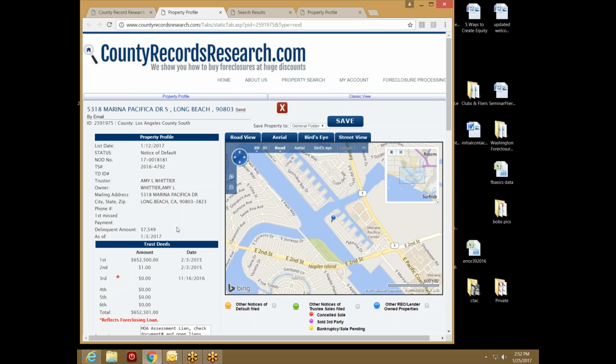Now, I have a feeling she might have equity in this property. I have a feeling that if they only started paying out on a reverse mortgage 2 years ago, she might only owe a small amount. She might only owe, you know, 50 or 100 grand. If that's the case, there's an equity position in this property. Okay, you can't see it, but it's very possibly there. So I would be interested in going to Amy and trying to make her an offer.